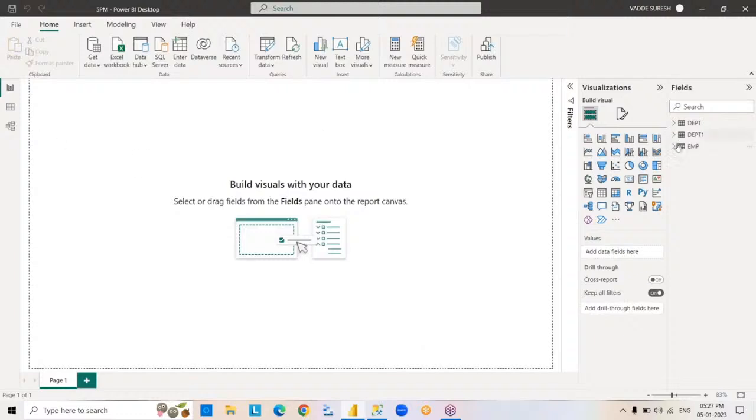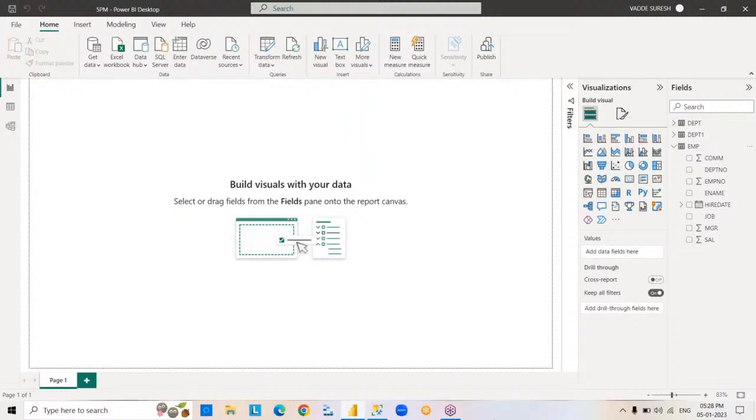Suppose employee table, expand it. See, that is the metadata. Okay? So metadata.